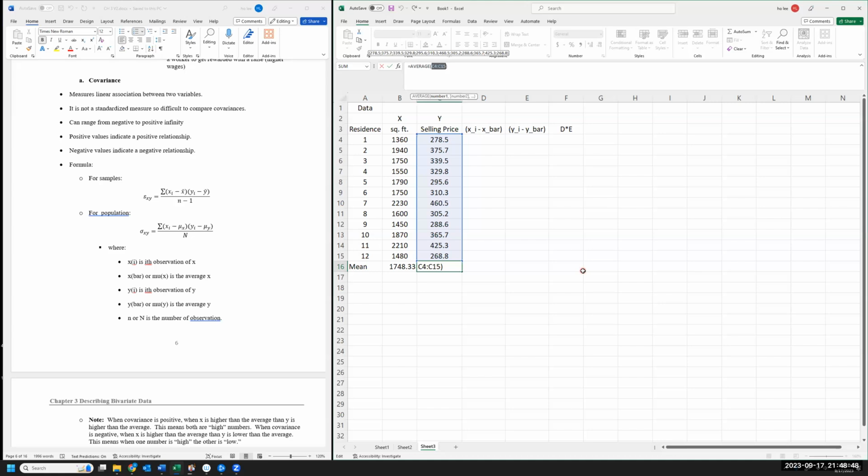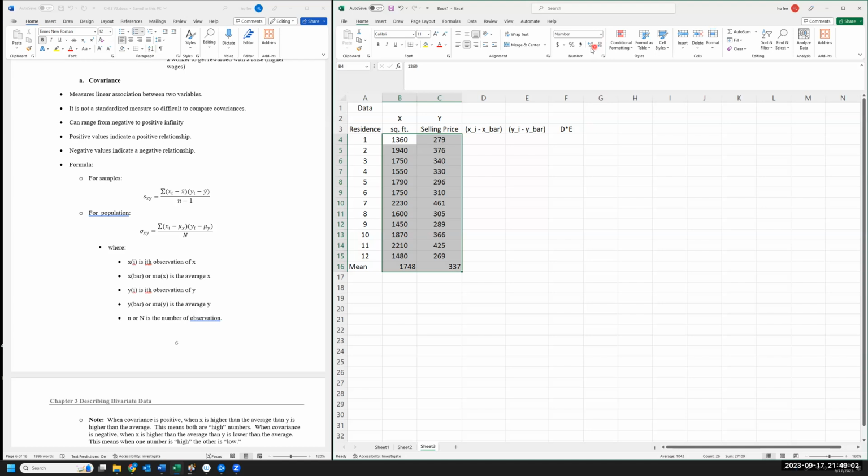So the formula did work correctly. I'm going to highlight all these numbers, and I'm going to click on these to standardize all the decimals. Let's do 2 decimals. That's just formatting, nothing more than that.